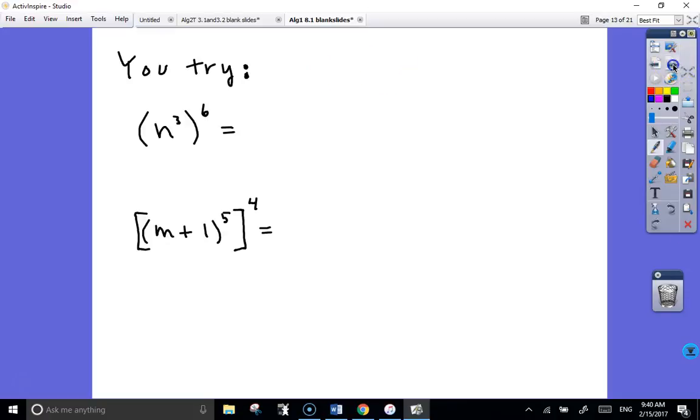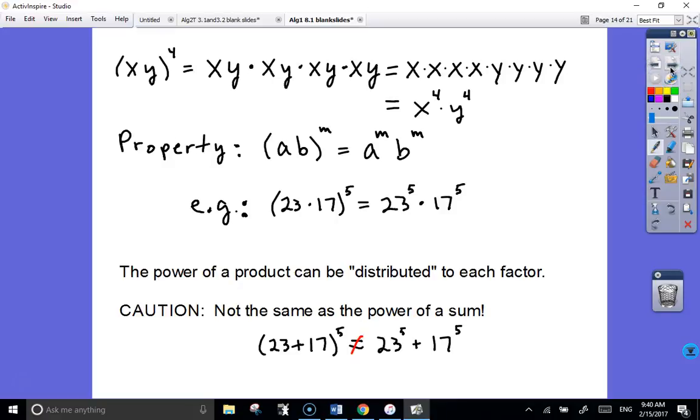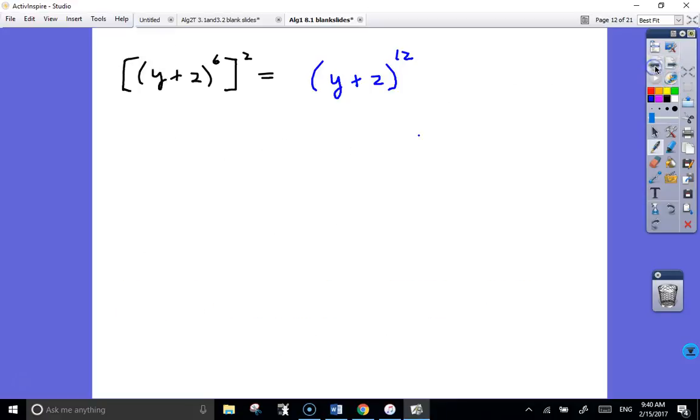Let me jump ahead here for a second because I have it in one slide, not there. Well, I'll show it here. So let's just say, for simplicity, instead of doing y plus 2 to the 12th, what if it was just y plus 2 squared? Right. What does it mean to square something? Multiply it times itself, right? So that is y plus 2 times y plus 2. That's what it says. Take that base and multiply it times itself.